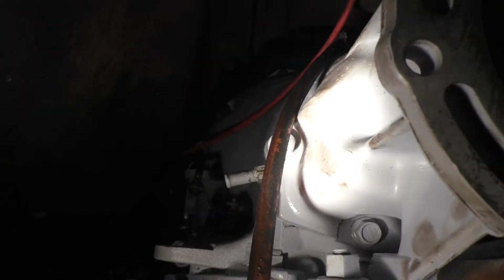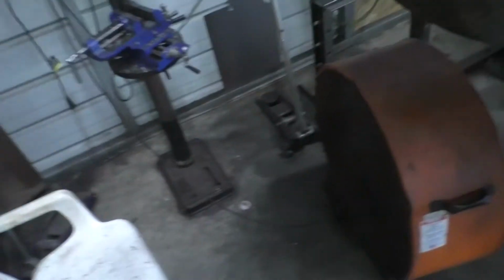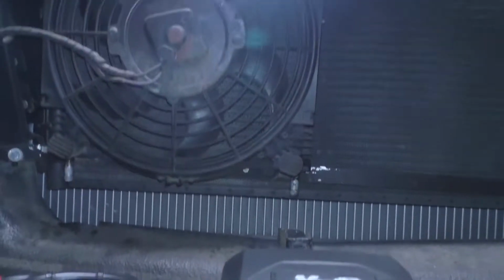And if you look over here, I've got the fittings. I redid the fittings here and down there. It's a 90-degree fitting. They're going to go back, or I should say forward, on the driver's side of the frame, and we're going to bring them over to an auxiliary cooler, which is right here.